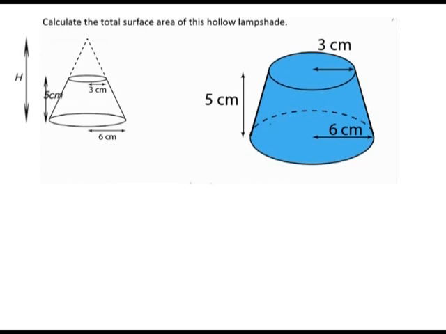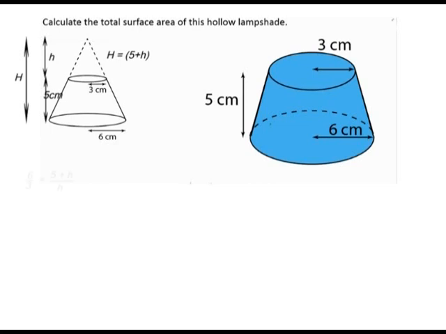Because surface area is equal to pi rl, we need to find L, the slant height. So what we do is first find the height of the larger cone and then use the Pythagoras theorem to find the slant height. Let's have the height of the small cone as h small. From similarity, r capital over r small is equal to h capital over h small. But then, h capital is equal to 5 plus h small. I hope you can see that.